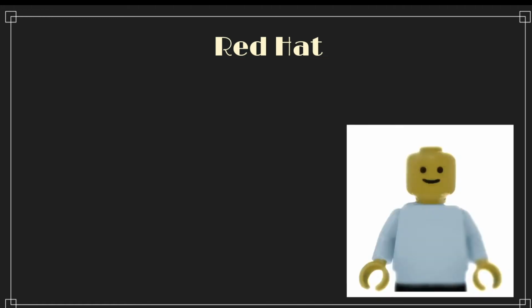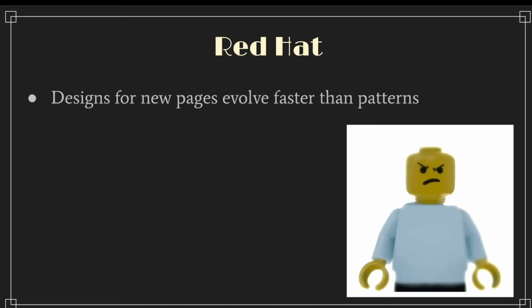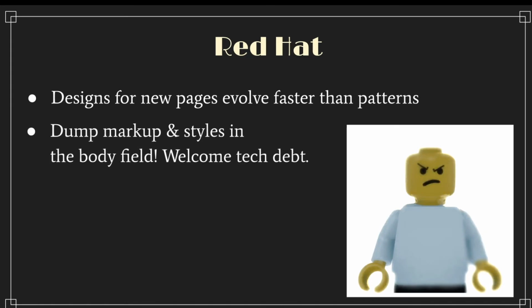Use the platform. So Cassandra and I work at Red Hat within the marketing department with a very large team of awesome writers, brilliant strategists, talented designers who are constantly evolving what a product page should look like on Redhat.com and making us crazy. So the components and patterns that our team makes with paragraphs and twig templates can't keep up. So it turns out that we end up dumping markup into the body field, and we welcome the oncoming tech debt.